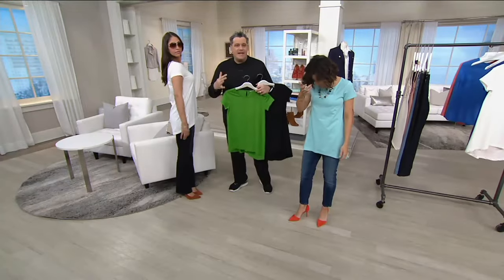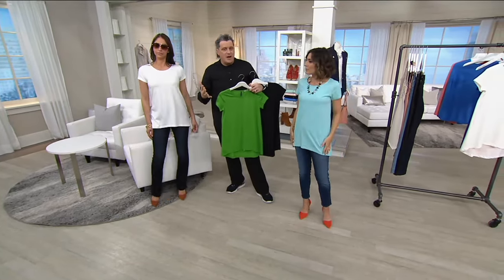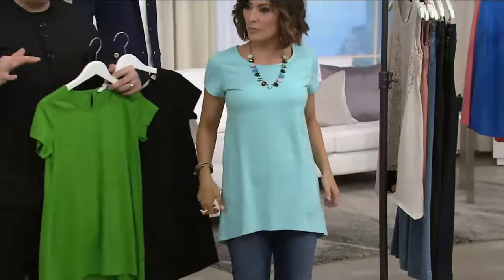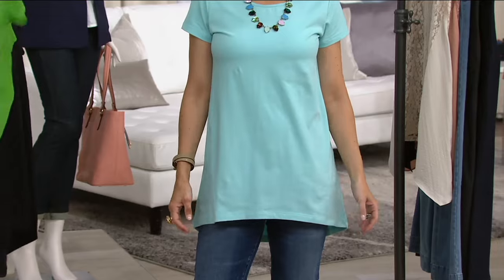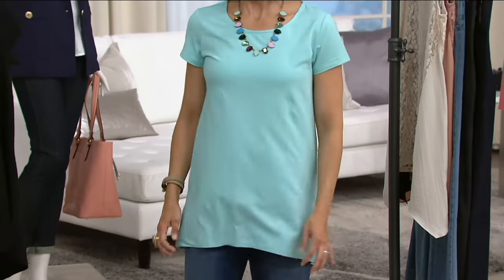It's sort of made to fit in a kind of, I hate the word A-line, but in a kind of A-line way, you know? Just because that's so flattering. And I just think it's like a new essential luxury top in this wonderful silky kind of knit that has a lot of movement to it. It's just such a great, great, great top.